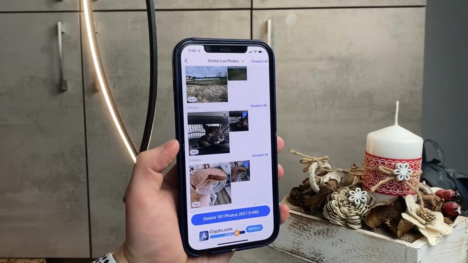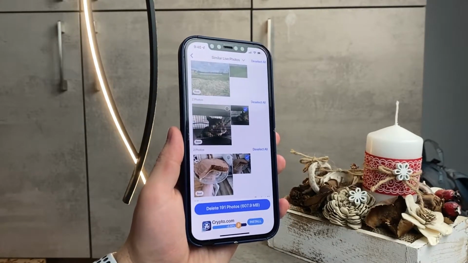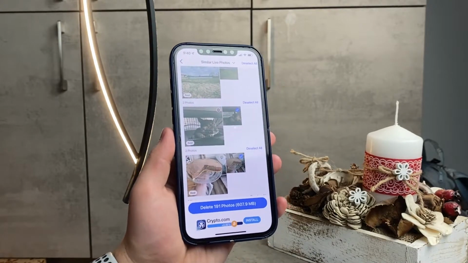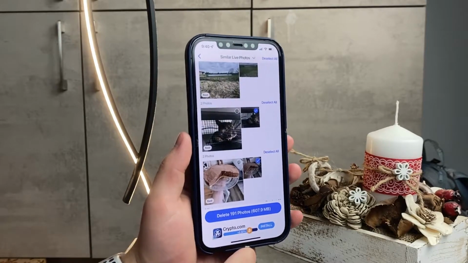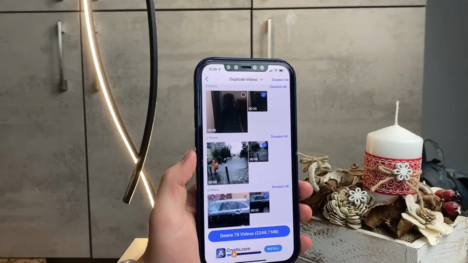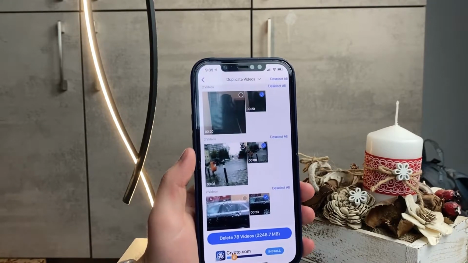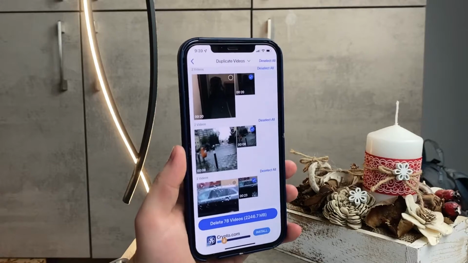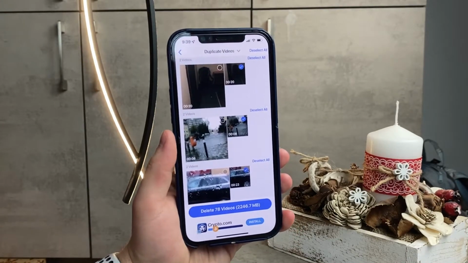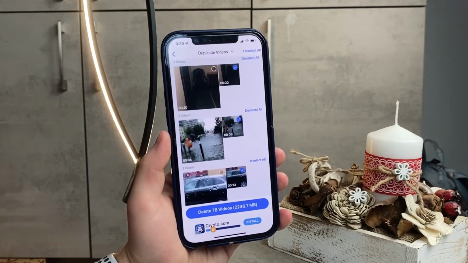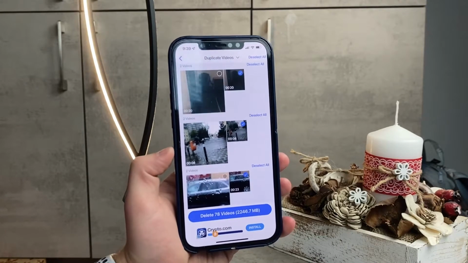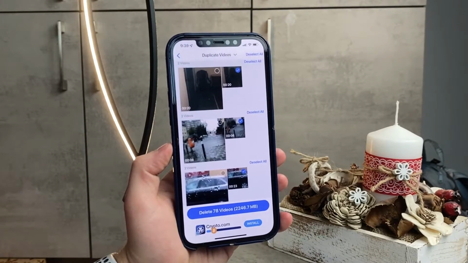It just shows you some photos or situations when you took a live photo and the surroundings kind of look the same, and it just tries to guess which one you would like to keep and which one you'd like to delete, which I'm not relying on 100%. And you also have one more option, which is duplicate videos, and that is actually great if you have them. Like if you have for some reason the same thing twice, it's not really a good idea to keep 2 copies of the same thing, so it just reviews that and it gives you the option to delete it.